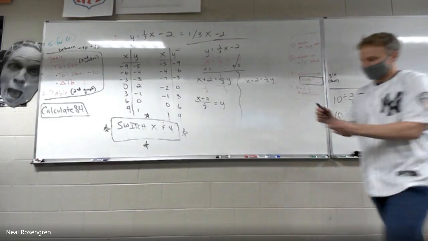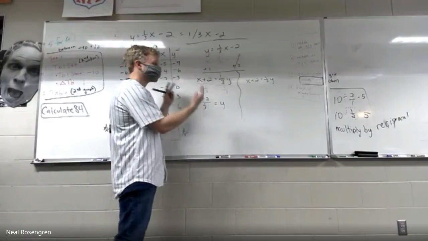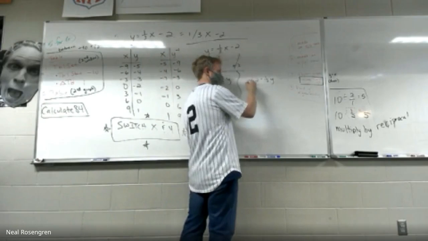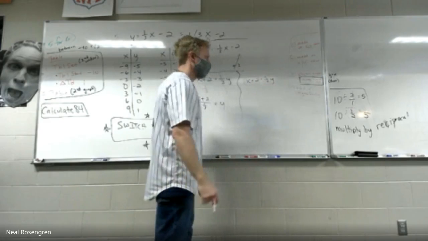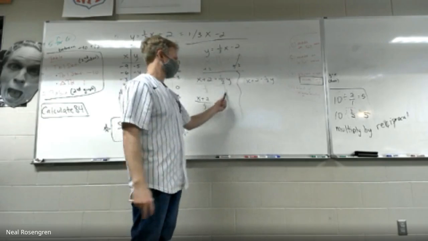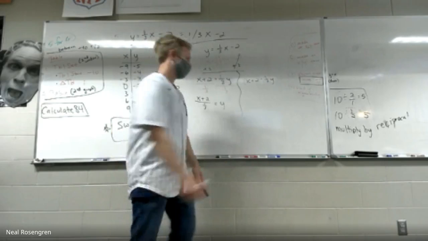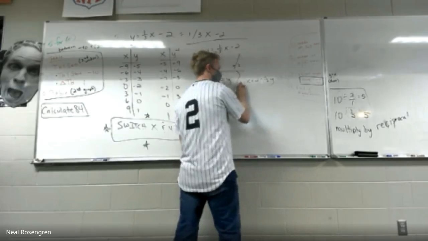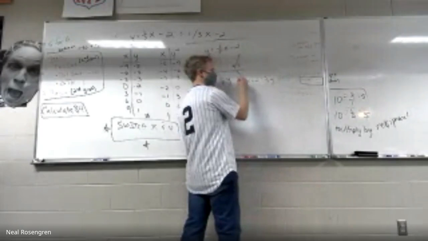Multiply by the reciprocal. Like, stop dividing by 1/3. Gross. This looks nasty. Don't do that. Instead, take the left side. Take the right side, because I can do it to both. Let's multiply by the flipped version of that. Take this number, flip it upside down. What do you get? 3 over 1, but that's just 3, right?